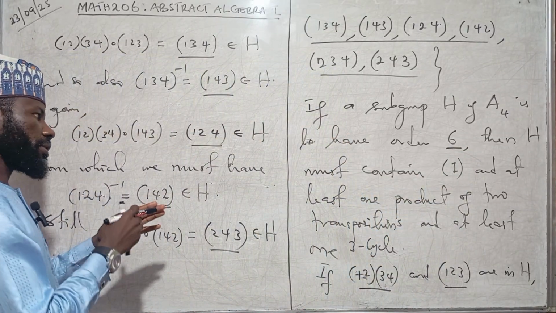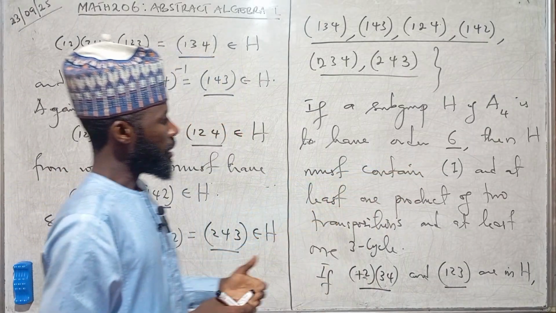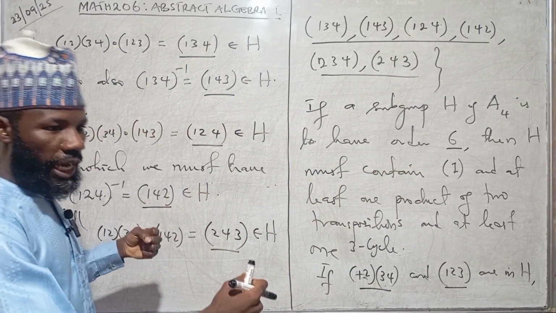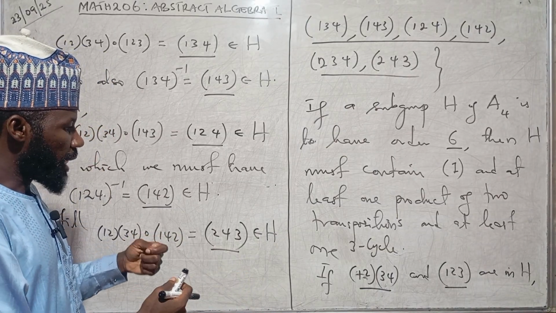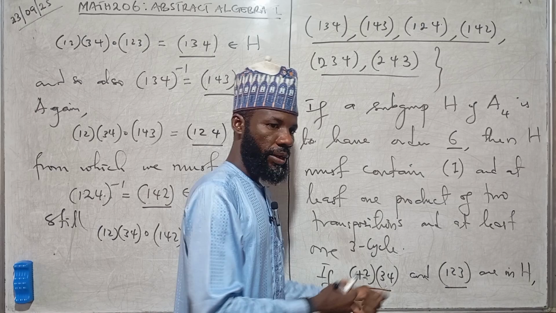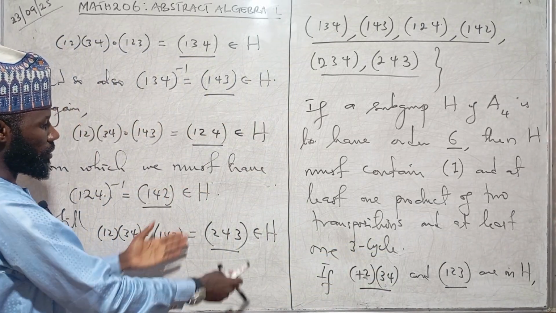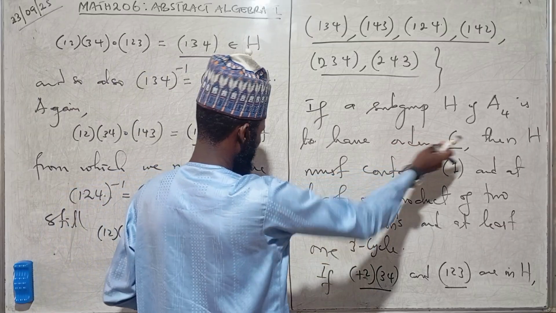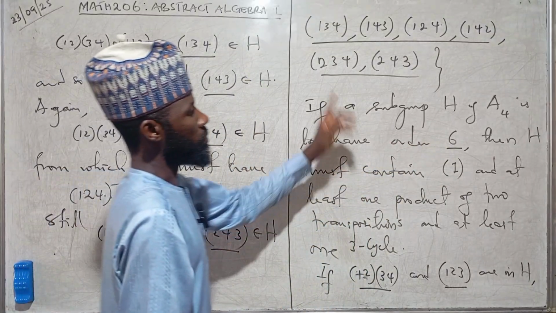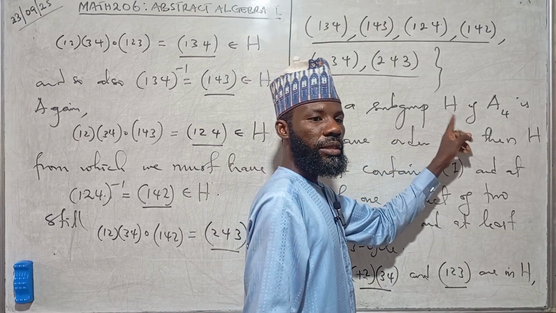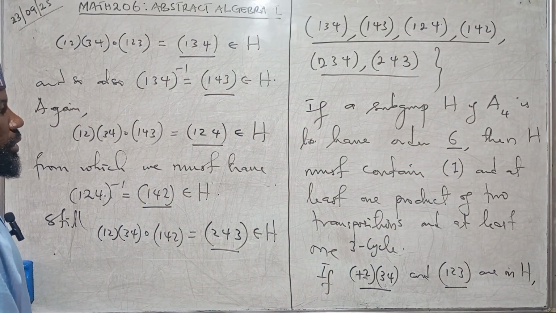So therefore, it means if any subgroup of order 6 is to exist, it must have the 3 type of the element must exist in it, and then once that happens, you will eventually see that the order must be bigger than 6, because it's a contradiction. We assume the order is 6 and we are getting more than 6. So this is already a contradiction, which means right from the beginning that subgroup was not having order equal to 6. The order cannot be equal to 6.